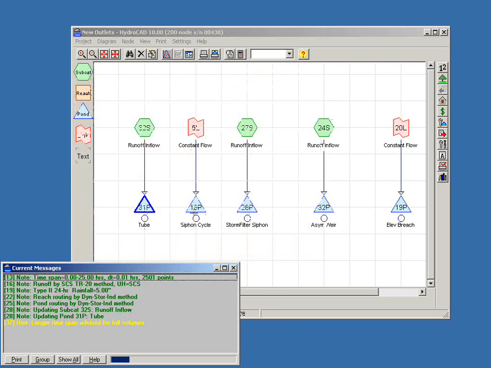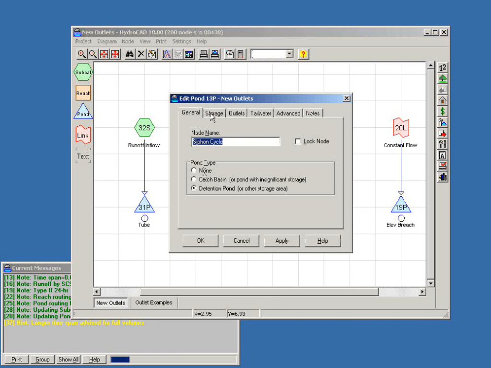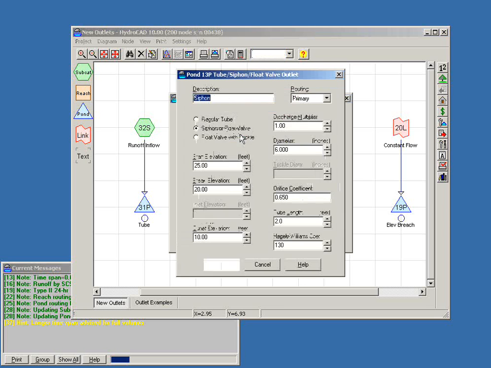Now, another variation on this is you can actually set up a tube to operate as a siphon. This is the second option on this page. And what's distinct about a siphon is that the flow does not initiate until some point that's generally above the inlet elevation for the tube. So when the water rises to this specified level, the starting elevation, that's when flow will actually initiate. So we're looking at a self-priming siphon here, perhaps a vented siphon or other situation that will allow the siphon flow to initiate at that elevation.